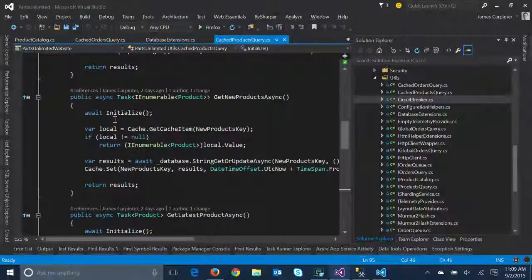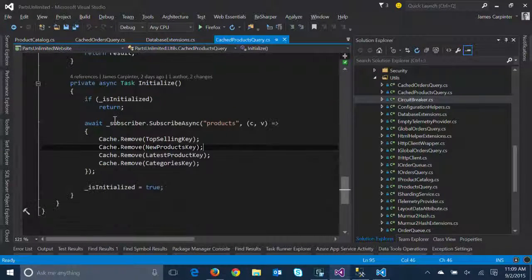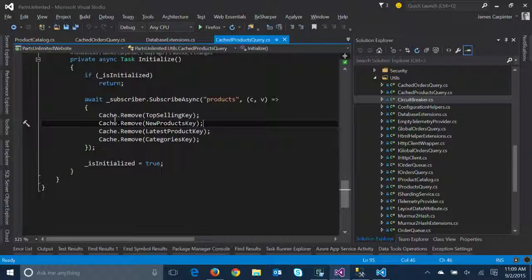can also be helped by some of the cool features in Redis. So if we scroll down to the bottom here, we're taking advantage of Redis's pub/sub functionality, right? So I can subscribe to a message channel here. And when I receive messages from that channel, I can do actions. So here, when I do a product update on my administrator page, it's going to send a message to all of my web nodes to go and refresh that data from the Redis cache. So when I receive a message on the products channel, it flushes the in-memory cache.